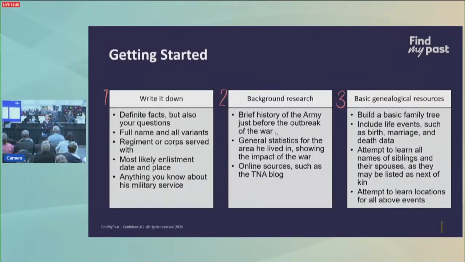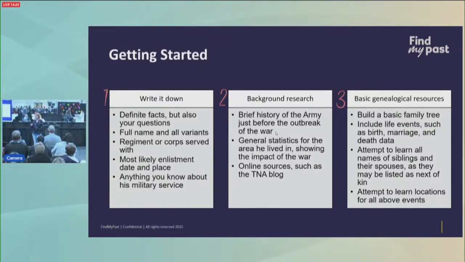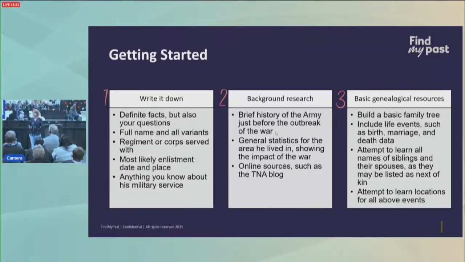You also want to do your basic background research. So we need to be thinking about a brief history of the Army. We need to know about what the Army looked like going into this conflict. We need to know the general statistics for the area that they lived in, but also for their service period. And then, of course, knowing your online sources, right? Like the National Archives, abbreviated here as TNA, and their blog and all of their educational resources. Those are going to help guide us all through this research process.